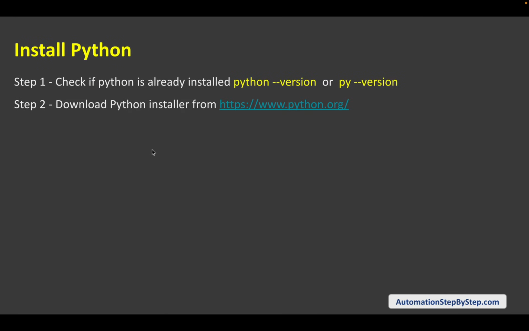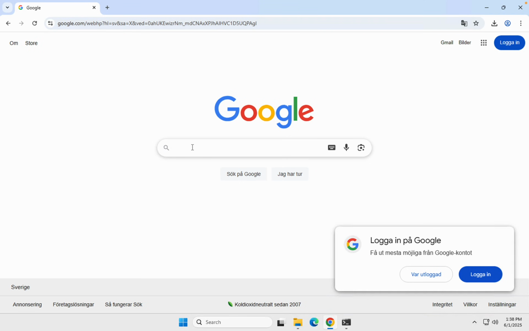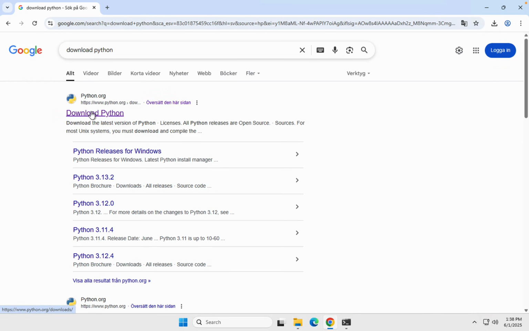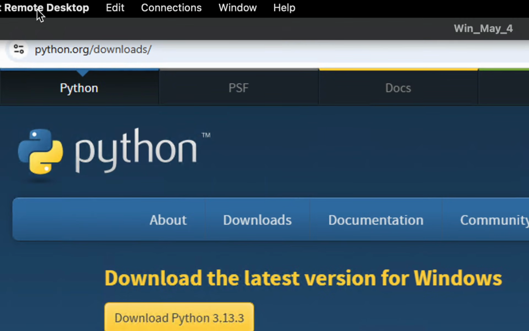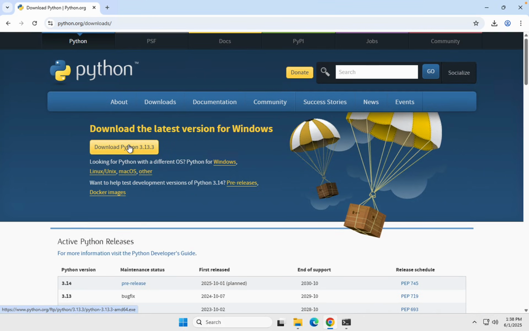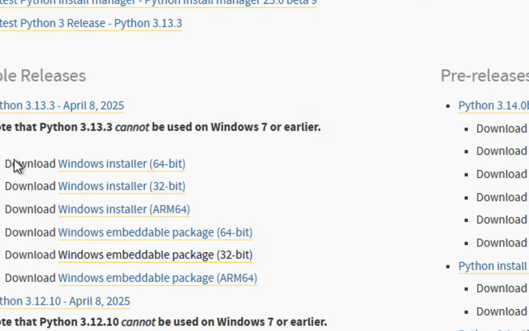And in case Python is not there, next step is we will download Python from the Python website, that is python.org. So I'm on my Windows and I will say download Python, and it will take me to python.org/downloads, and here you can just click on this download Python. It will download the required installer for your operating system, and just in case you want to specifically check all the releases, you can click on your operating system here, and you can check all this.